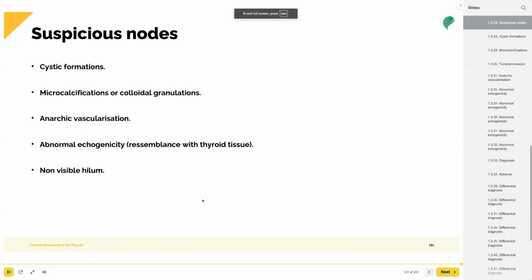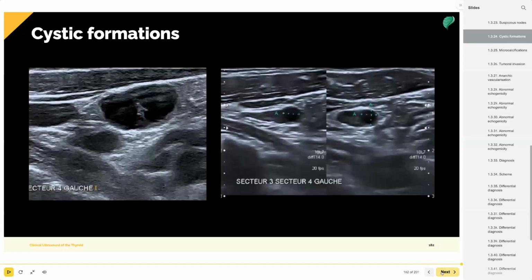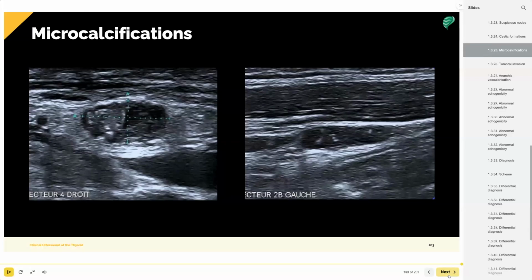So the hyperechoic region in the middle is usually not seen. There are cystic formations, so these are lymph nodes with cystic formations within. So this is the lymph node, solid area, hilum area. This is the cystic area, which is the anechoic areas there, which is hypoechoic to the hilum, as you can see there.